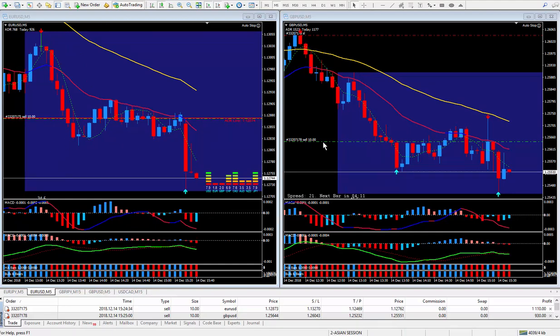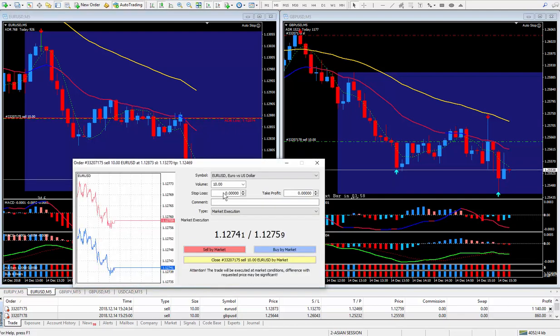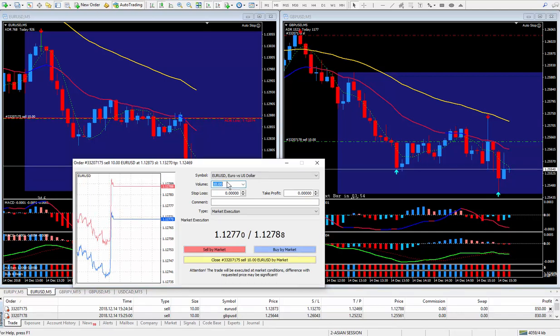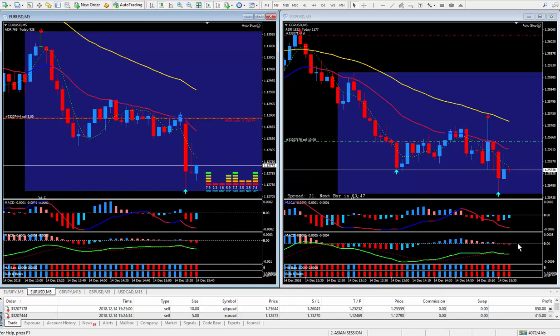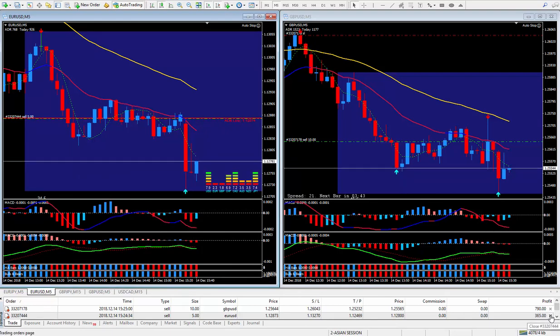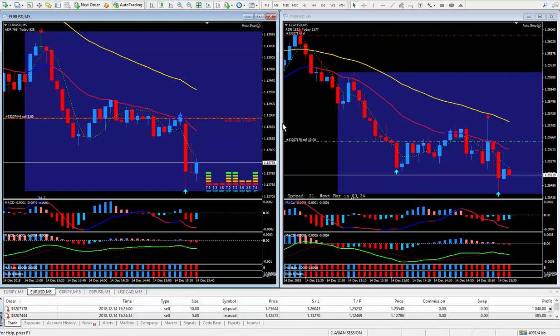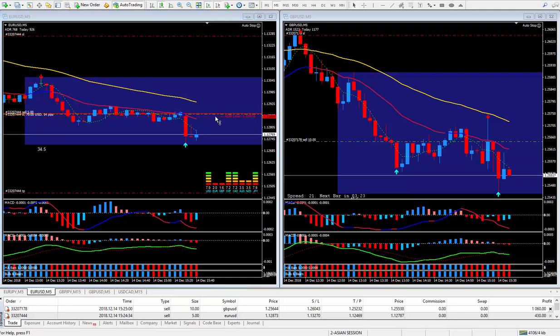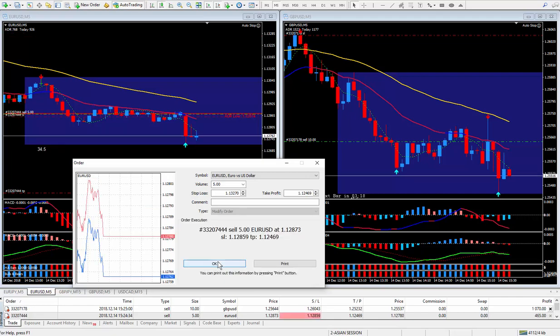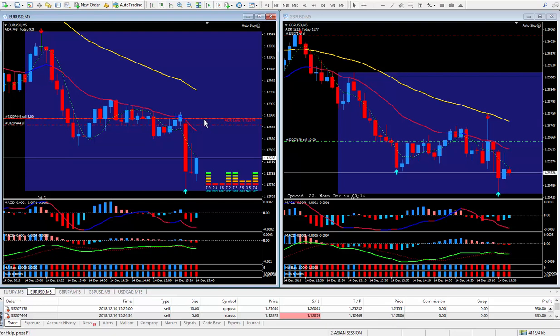Forex Nelson is back, and now I'm going to manage a trade. For you traders that don't know how to manage a trade, all you do is you click on the little X right here. I'm going to close half my lot, so I go from 10 to 5, and I just press close. So now I've locked in half. I can do the other one over here too. Have to keep an eye on this because this could be a reversal now. But on the other one, I can bring my stop down to maybe 1 pip or so. Just press OK. So now I cannot lose on this one.